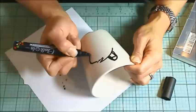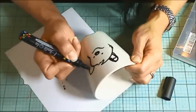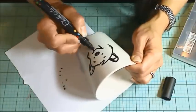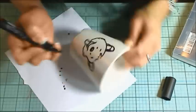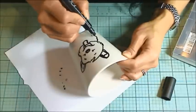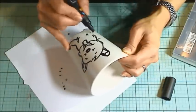So now I'm just showing you how you can totally have fun and just freehand draw on any kind of ceramic piece. Here I'm using a coffee cup that we picked up for I think $1 at IKEA, and I'm just doodling essentially a little puppy on the mug. The best thing about it is that if you don't like something, you can just wipe it right off and start over.